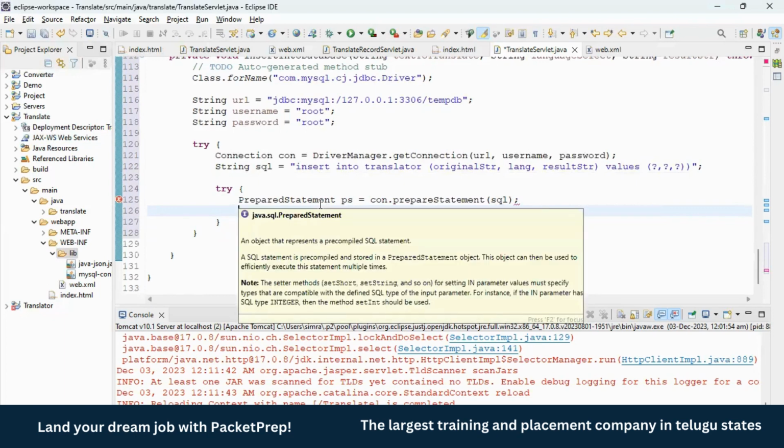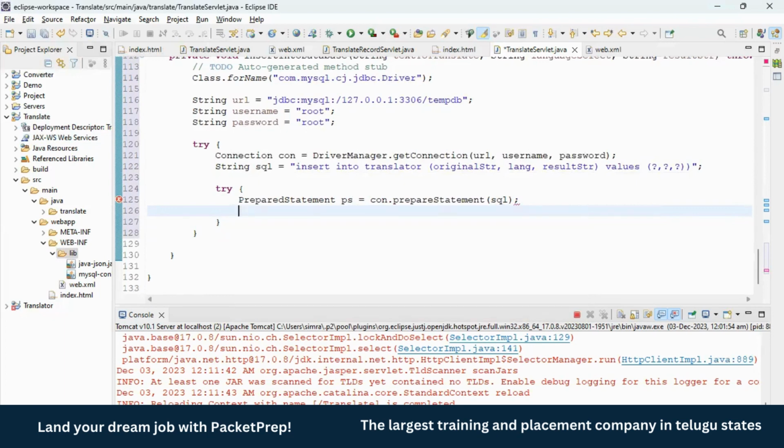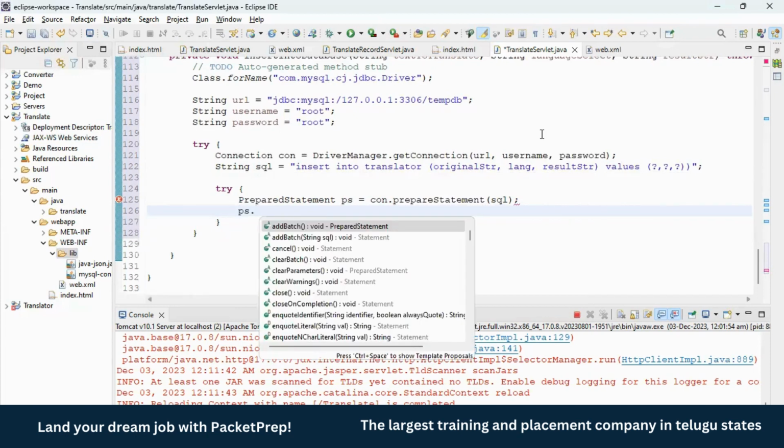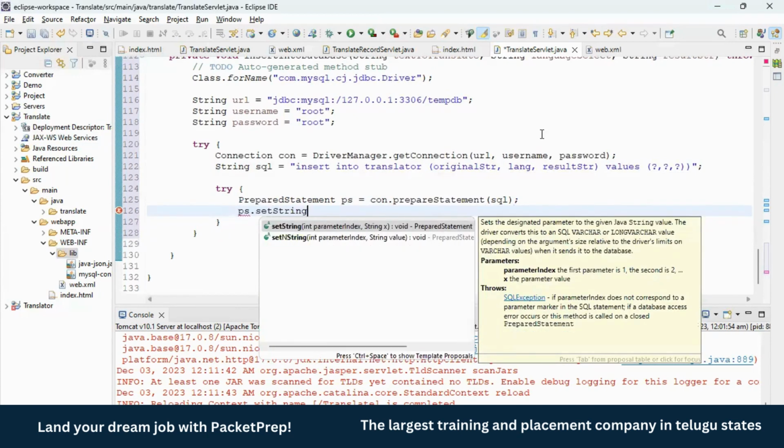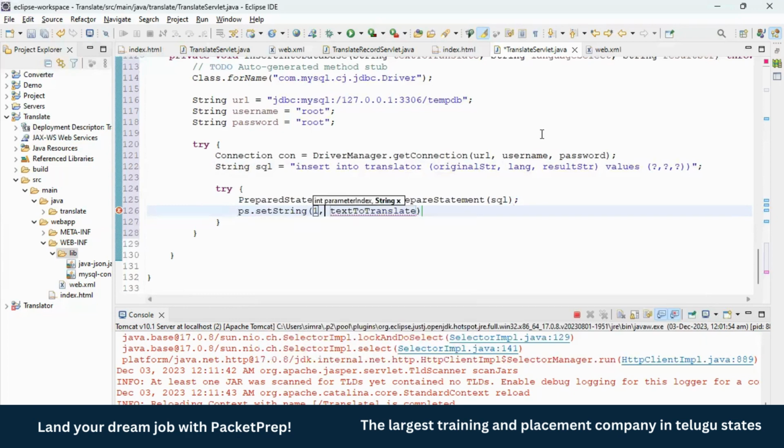Now after this is done, what should be done? For all my values, we'll set the first column value. So ps dot setString, all are strings. The first column will have the value text to translate.